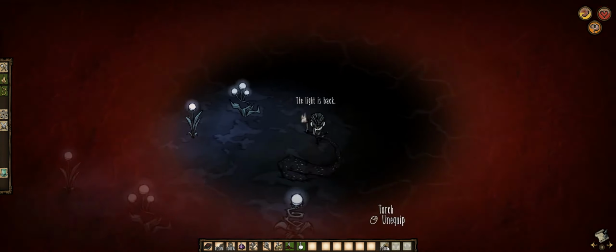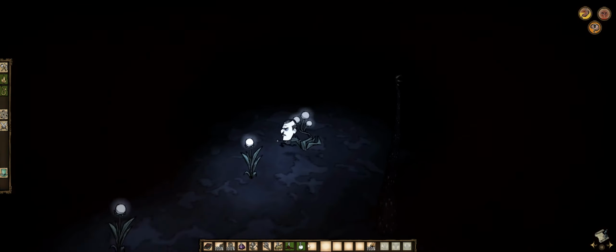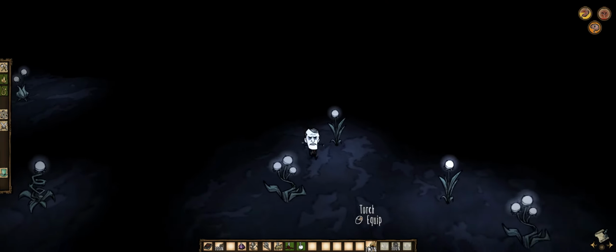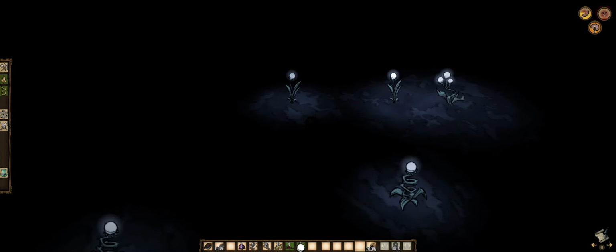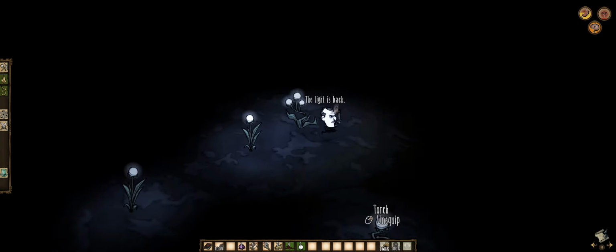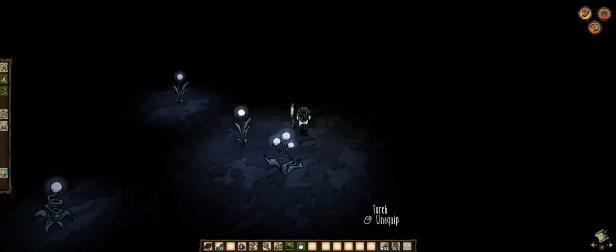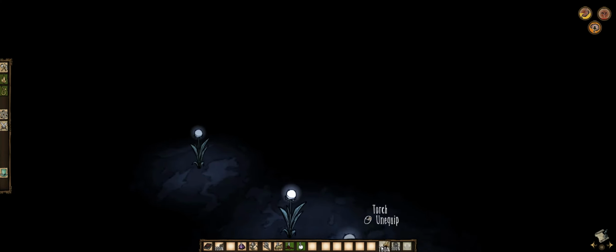Woo! That's not where it is. Oh, hello! Hello, friend. I even, like, talked about that being a problem. Now we're at 7 HP. Woo! That sucks. I don't even think we have enough HP to survive. Oh no, this might be the end of the run.